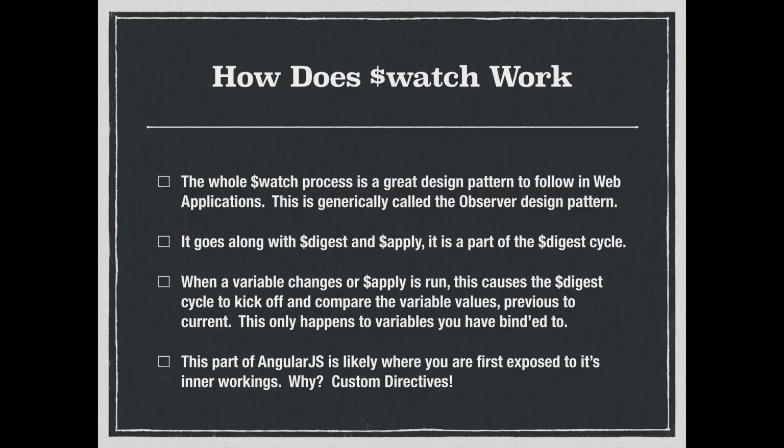So moving on. So how does this watch thing work? It's kind of the core of the framework. The watch itself, though, is not something that's a miraculous thing. I mean, it's something that we've known, called the observer design pattern. We probably could have been implementing our jQuery code like this too. Just because you're using a new framework doesn't mean that you couldn't use these same techniques and go back to a jQuery app.